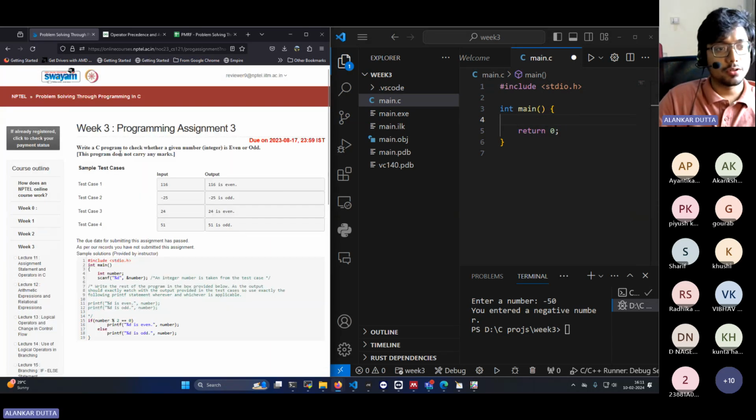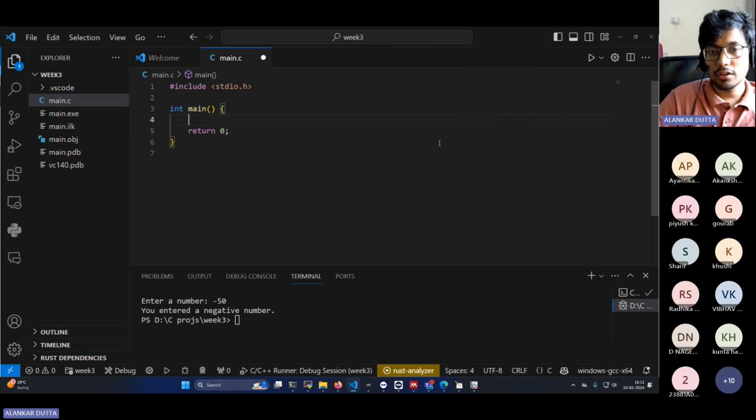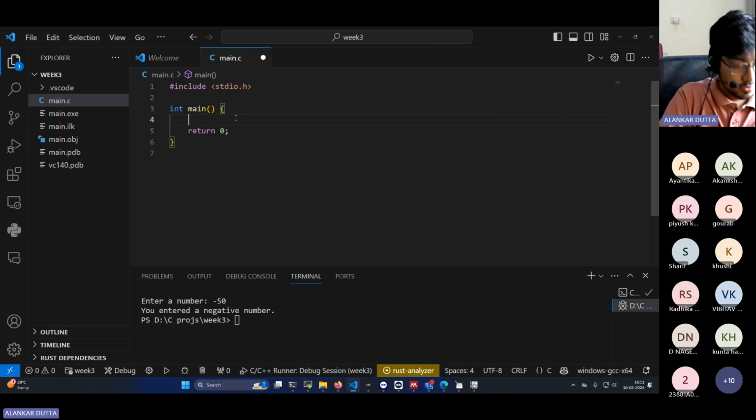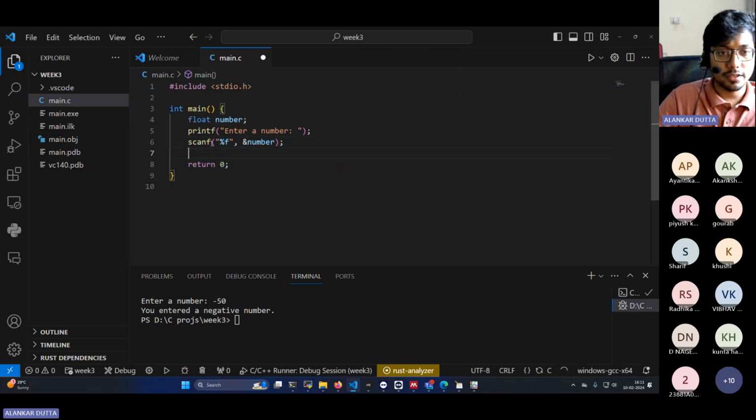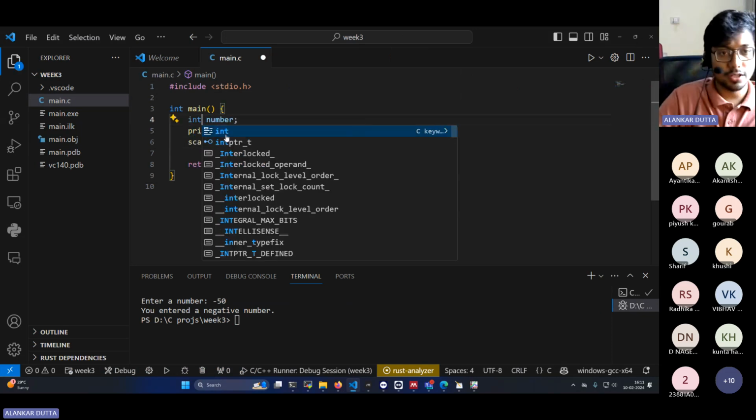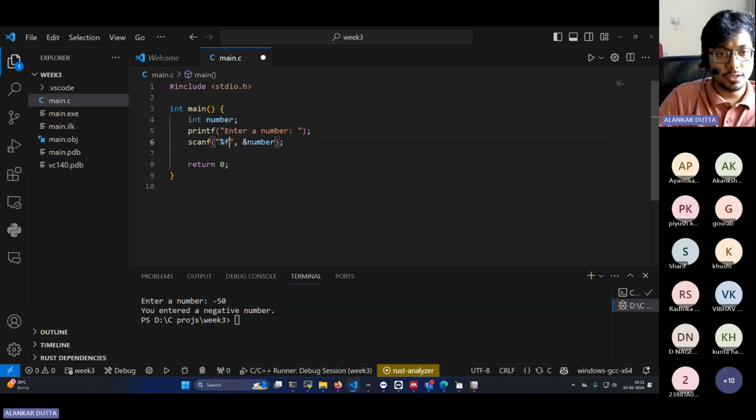Yes. So write a C program to check whether a number is even or odd, right? So now again we will do that. So same thing. Let's have everything just like this, but for even and odd the number has to be an integer. So we have an integer, and we also take in an integer in here, right?